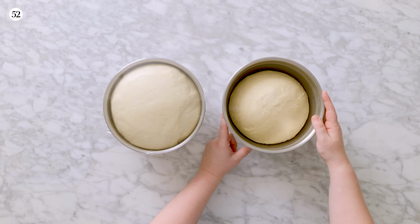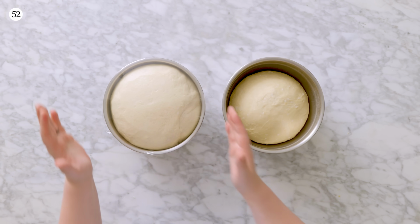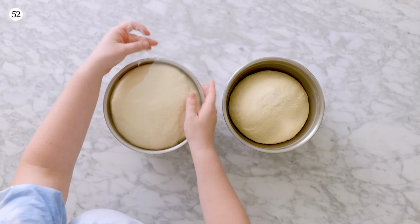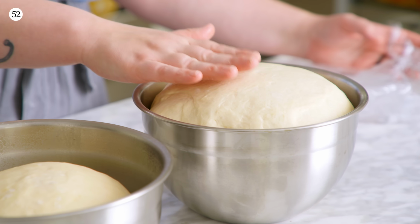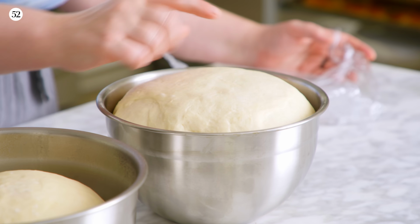But when a recipe does tell you to let it rise until nearly double in size or until double in size, one of the things that you can do is put it into a bowl that's about twice the size of the dough itself. That way, when it reaches the top edge of the bowl, you know that it's actually expanded to double in size.